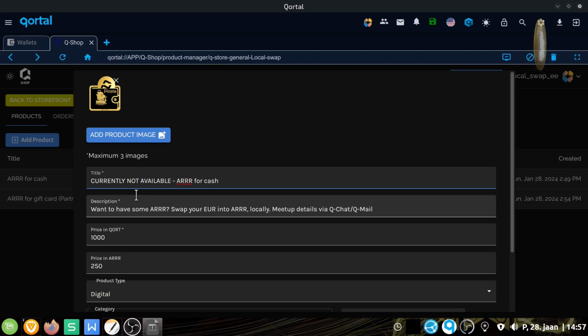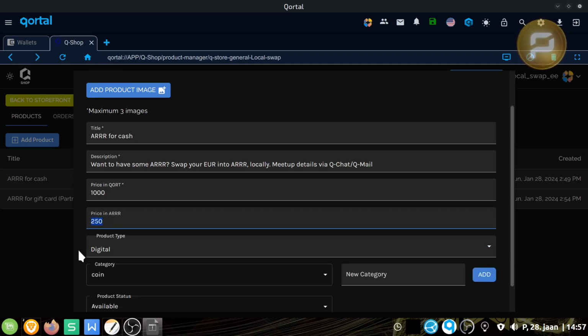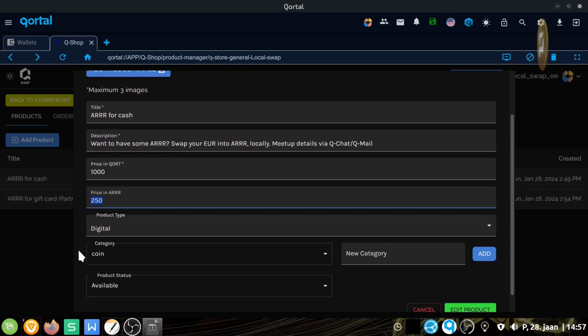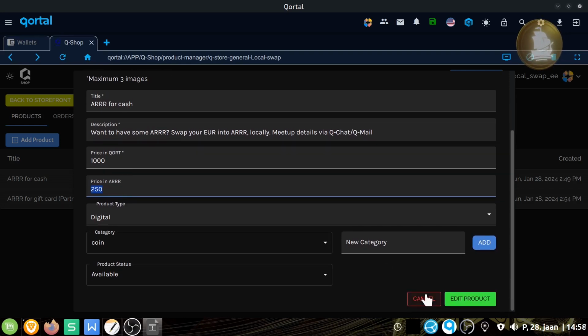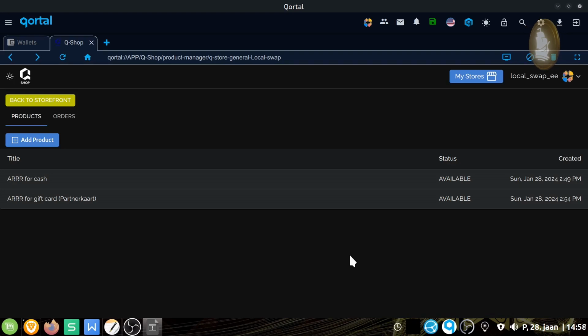So that would make it clear for the customers, so to speak, to know that, okay, R is not right now available. That's understandable. But if there's anything available, you can just edit the amount here that you want people to know about, that it's available for cash or gift cards. Easy as that. So that part is done.